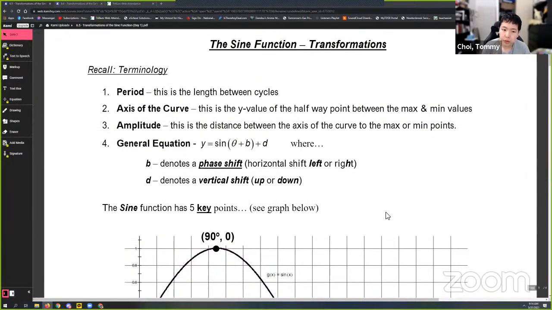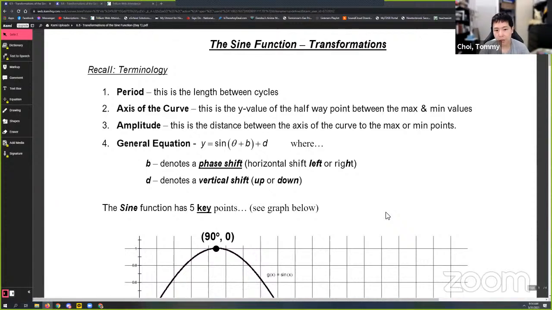The amplitude is from that middle line, the equation of the axis, how far it goes up, and how far it goes down. It should be equal. How much it goes up and how much it goes down should be equal for a sinusoidal function. That's really important. So what's the amplitude? How much up, how much down?